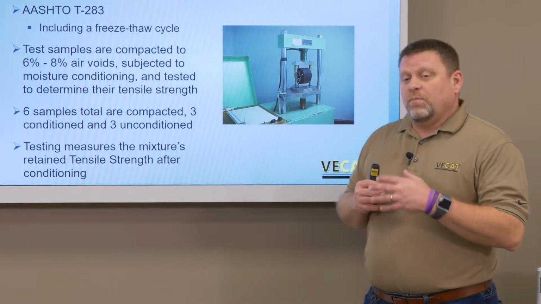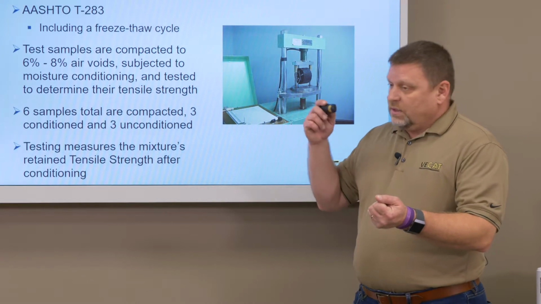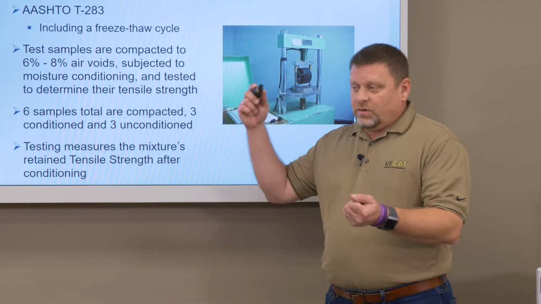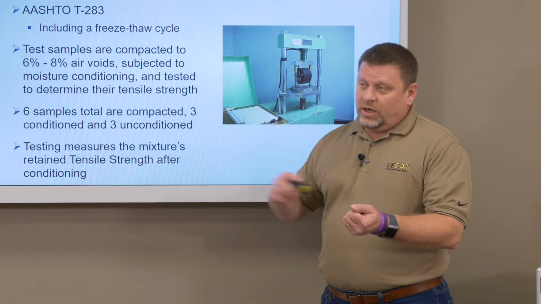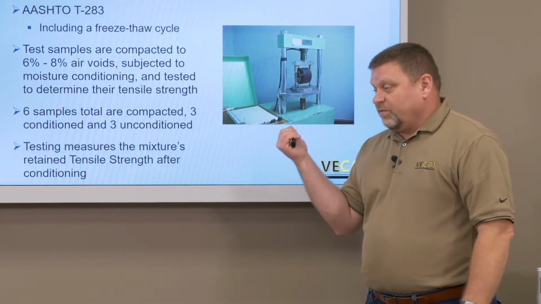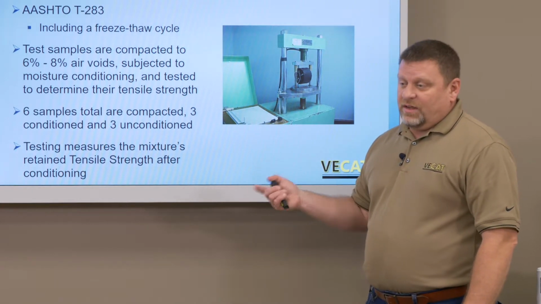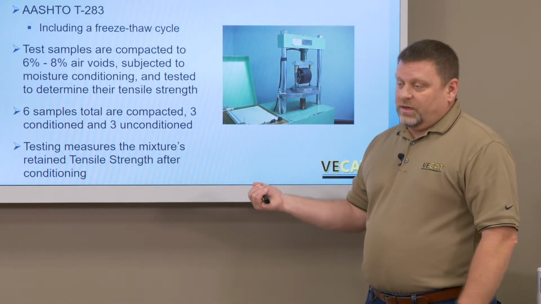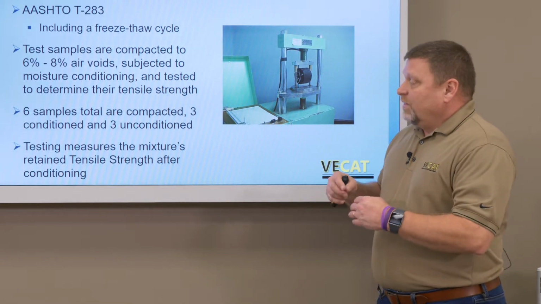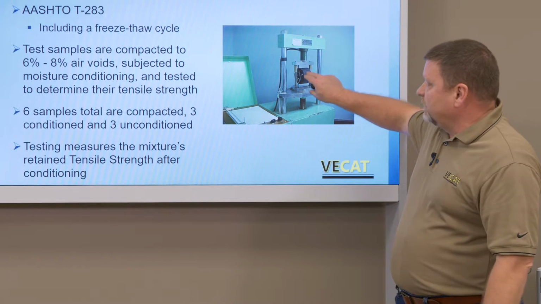So I will break all my condition set. When I say condition set, the set that was frozen, hot water soak, and now temperature equilibrium and broken. And then I will do all 3 of mine from the unconditioned set that didn't do all the freezing, didn't have any of that done to them. They were only put in the 77-degree bath. Now I have 6 strength value measurements from this test.